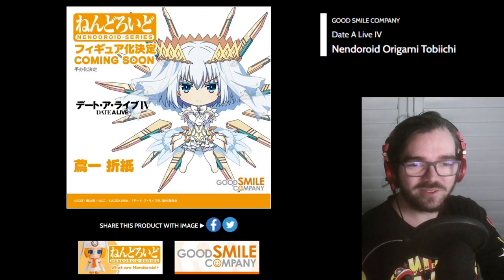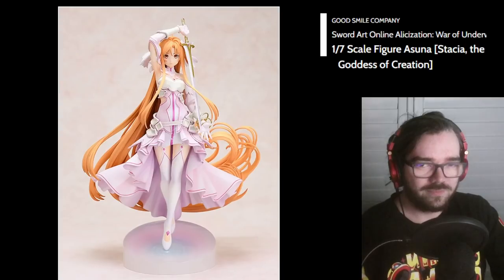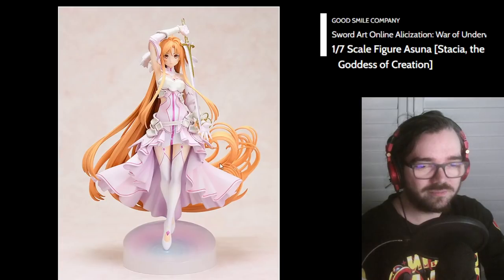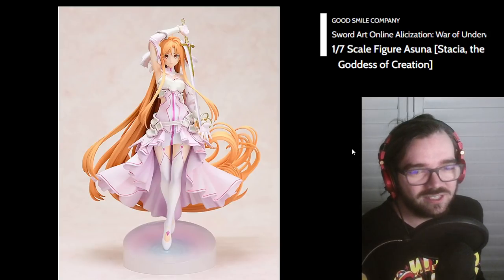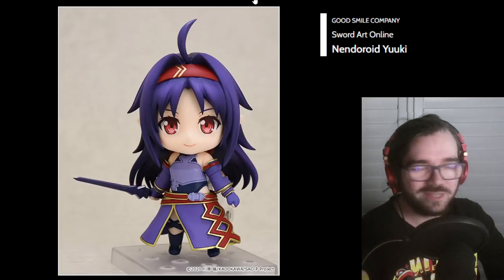It's kind of in that lolly zone where they're going a bit too far. Nendoroid Doll vampires, sure. This looks like it's going to be a very extravagant Nendoroid — there's a lot of parts there. Another Asuna figure — when will they learn? This looks fine if a little boring. I like the hair curly bit here, but I'd really like to see something more interesting with Asuna at this point — it's just a pretty boring pose.